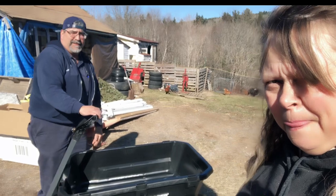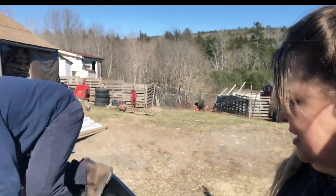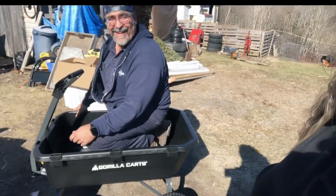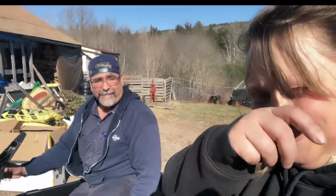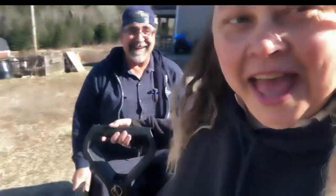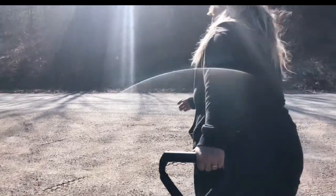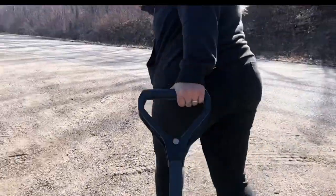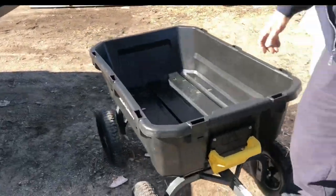You know what the good thing is? It's 1,200 pounds. So, you can take me for a ride. Hook it up to the ATV and off we go. Oh, lawnmower, just take me around the yard. Oh, not so fast. You get seasick. I was surprised. Not hard to pull at all. Yeah, with a fat guy like me on it.